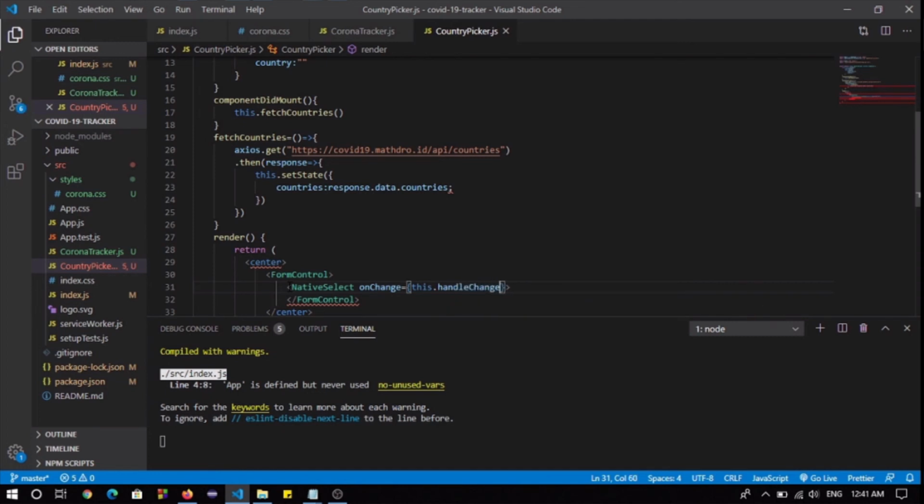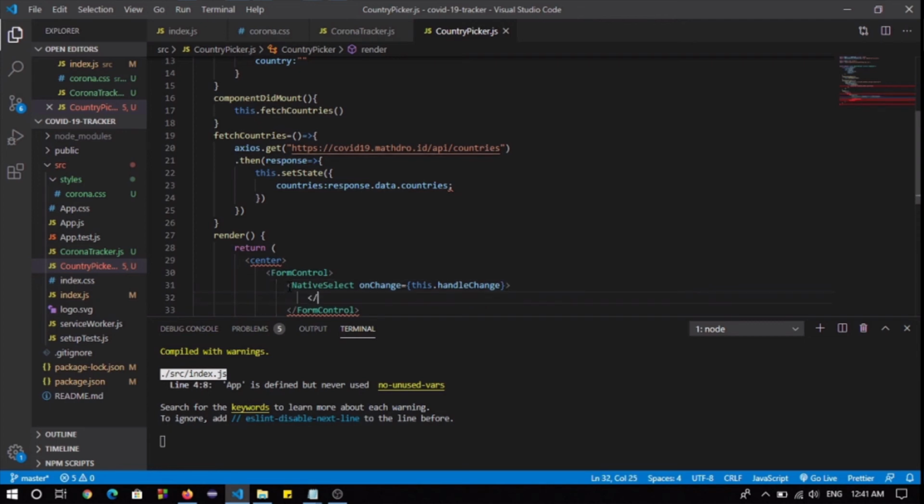So this is the method we are going to call whenever a change is found in native select, and we are going to define it in a while. We'll close this tag too.